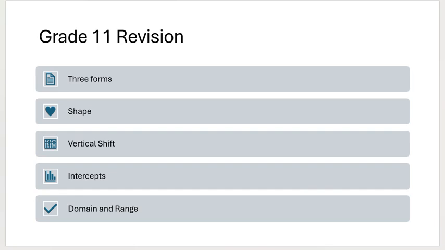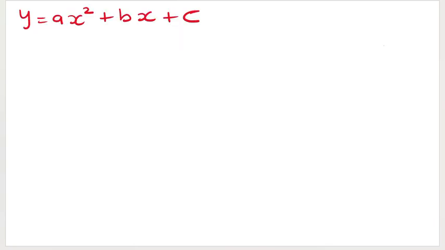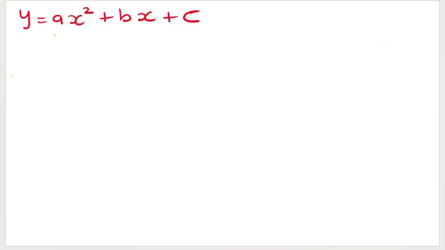So before we can talk about the three forms, the shape, and all the other stuff, let's just look at what I'm going to refer to as the main form, because this is what we've been seeing since grade 10 when you were doing factorization. You would see an equation like this: ax squared plus bx plus c equal to 0. So this is one of the equations that we've been seeing since grade 10.